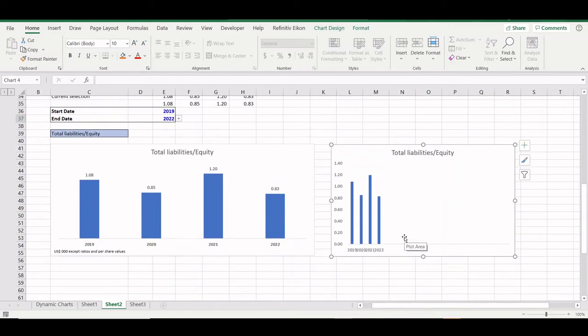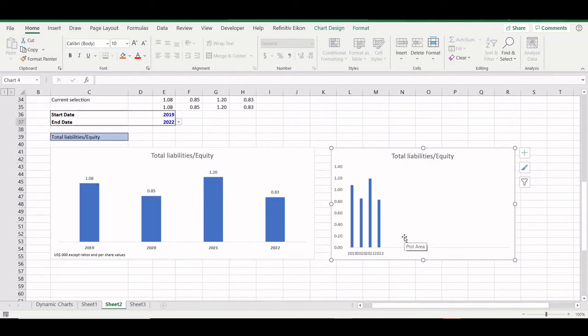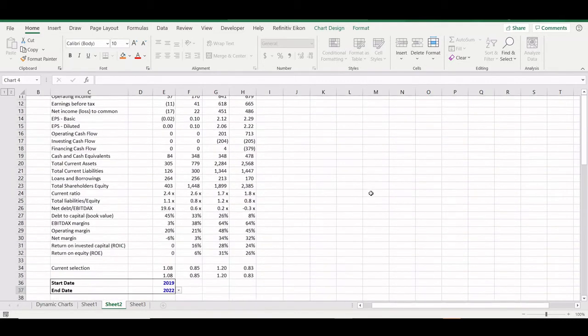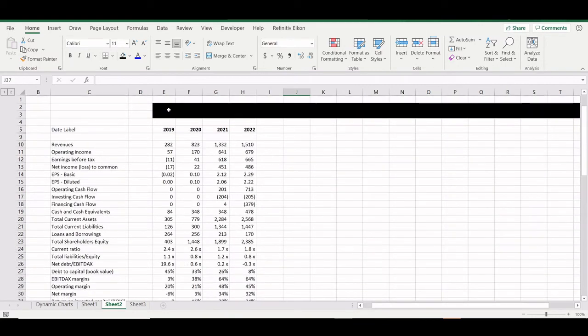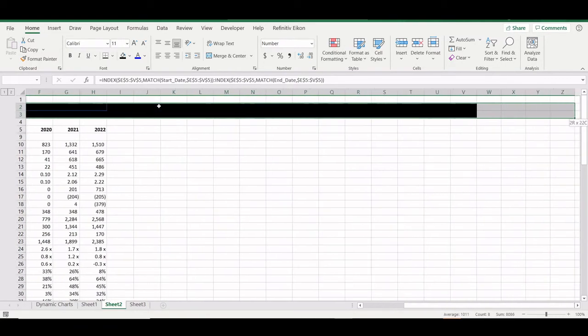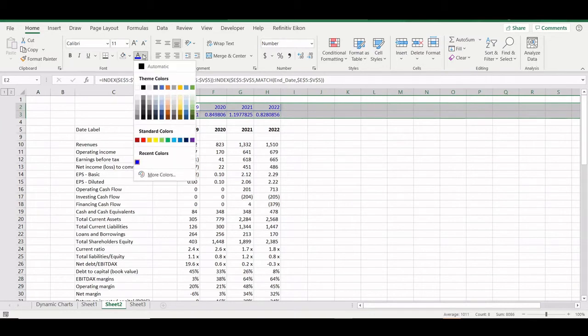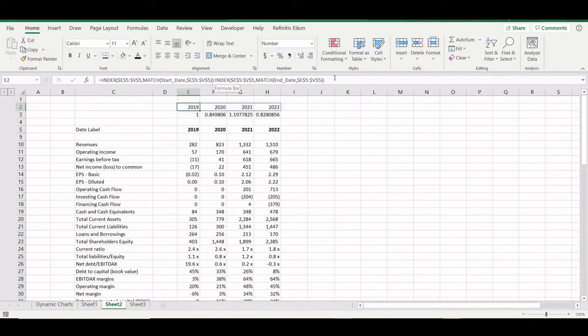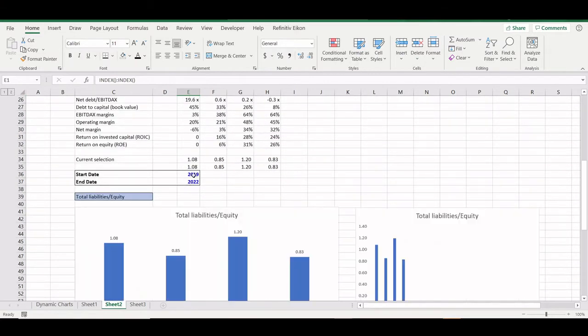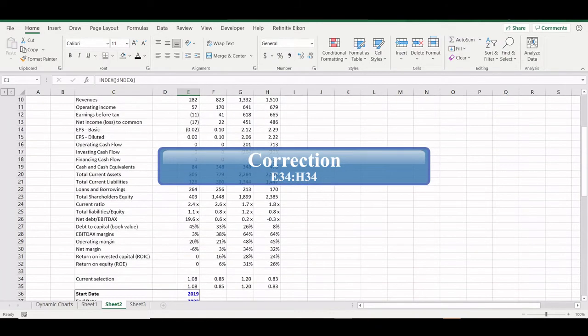The best way to create a dynamic chart, especially on the X and Y axis, that expands and contracts based on whatever the user defines, is to use the index function and name managers. And this is what we have done here. Let's clear this to no fill and go back to black. If you look at this format, what it is, index colon index. And what it's doing is it's returning a reference. In this case, when I'm choosing 2019 to 2022, I want to return E34 to H83. And this is done by index.